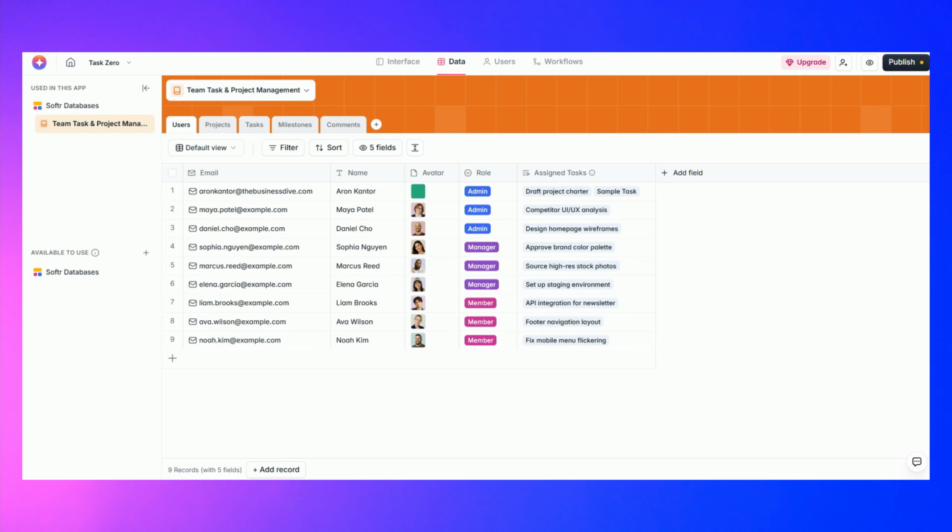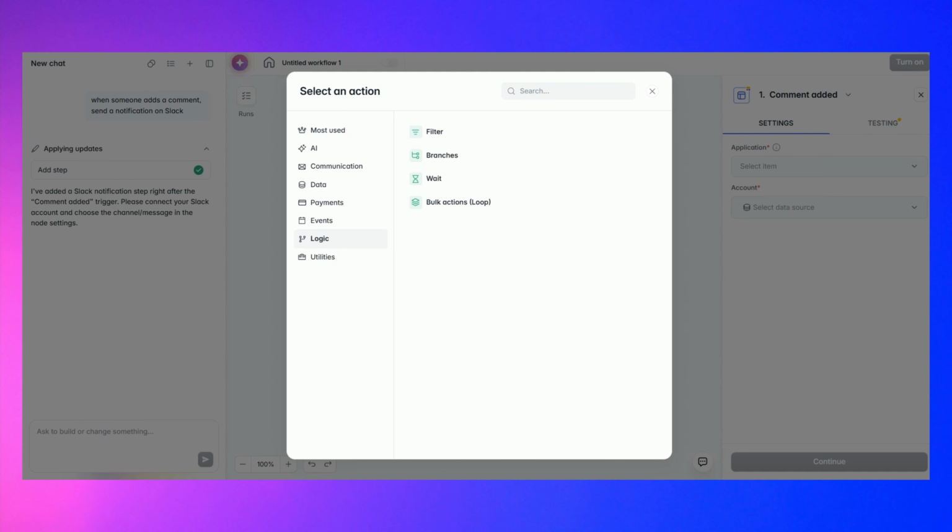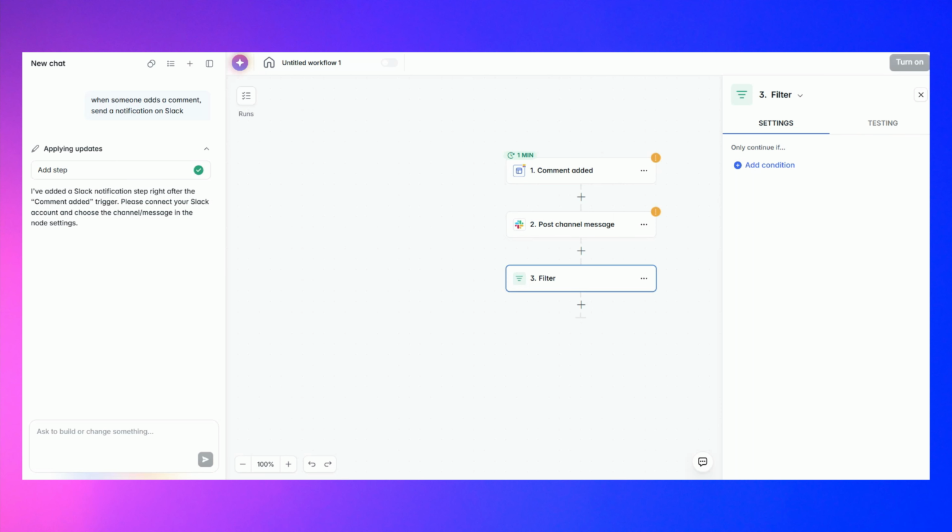I particularly value that the database is not a black box compared to other vibe coding tools. It provides a visual, spreadsheet-style relational database that even a non-technical person can fully own, see, edit, and scale. Finally, it made a good impression on me that it has advanced features for building workflow automation, and you can easily power your apps with multiple data sources. But I also noticed some drawbacks. Stay here, because in the next part of this video I will break down its pros and cons based on what I found during my review.